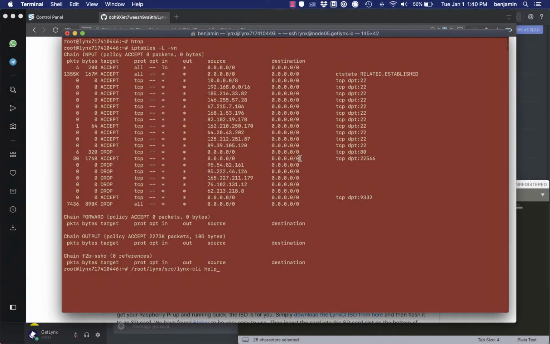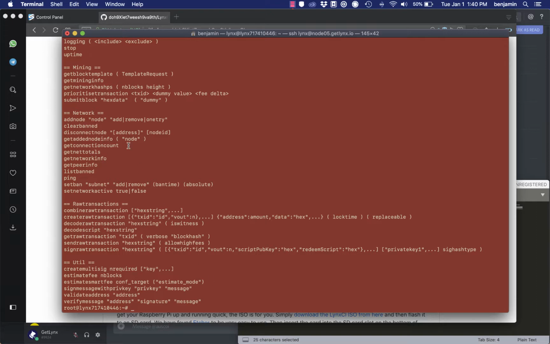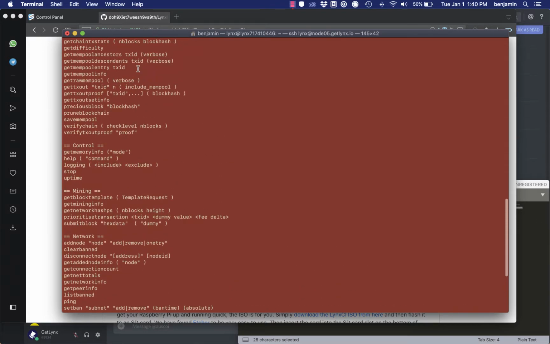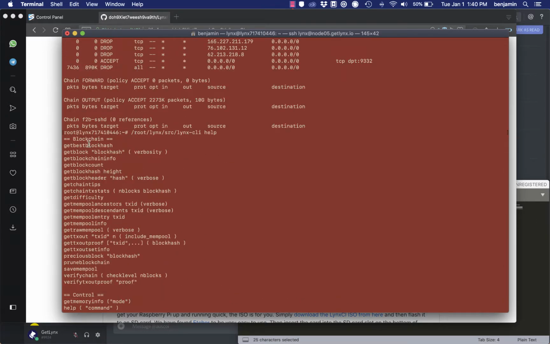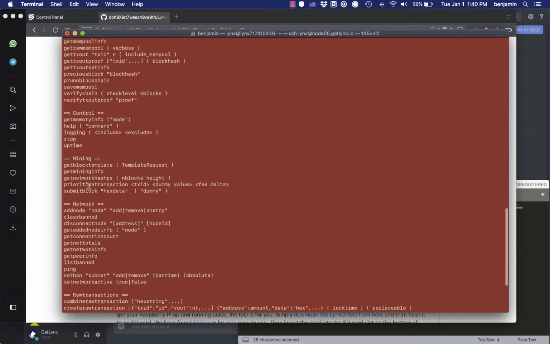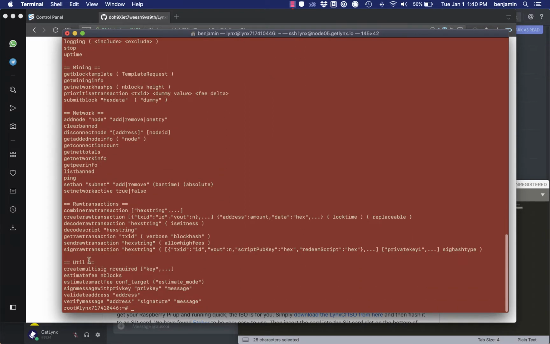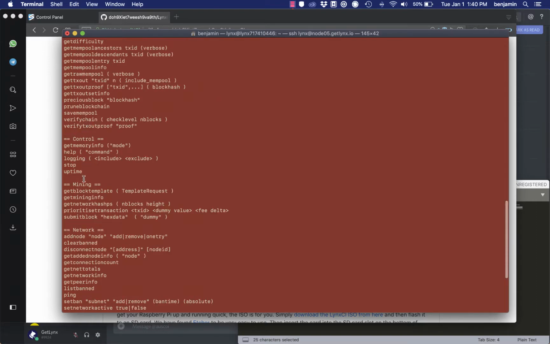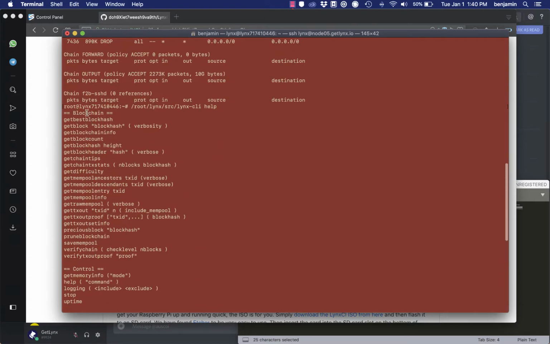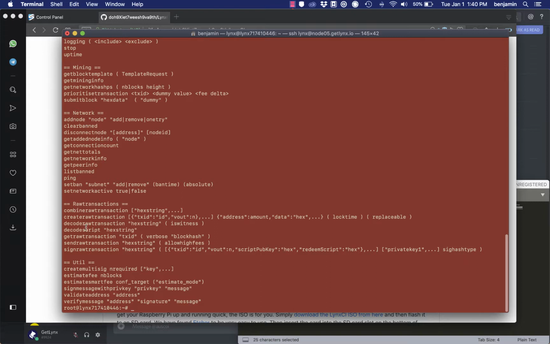If I type this command within LynxCI, the help command, I can see all of the tools available to me that Lynx exposes. I can see all the tools available, and if I scroll through them, you'll notice there's no wallet section. And the reason there's no wallet section is because the wallet has been disabled on this node. It has been compiled, it has been built, it's just been turned off by default. It's a security feature. The system still runs fine, you just can't use it as a wallet right now.